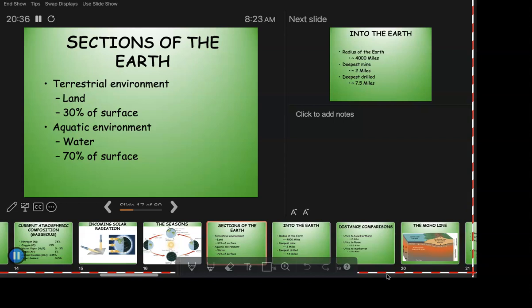Terrestrial, terra, terra firma, is land. Even the word extraterrestrial comes from here, okay? Extra is beyond or without, not from. Beyond is a better word. So that's where extraterrestrial, not from the Earth, comes from. We've got 30% of that, and we covered this actually the first moment of this lecture. We talked about how the oceans covered nearly 3/4 of the Earth's surface. Here's a much better percentage. I did say nearly.